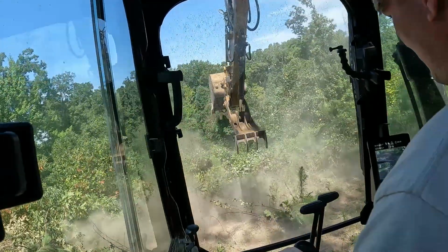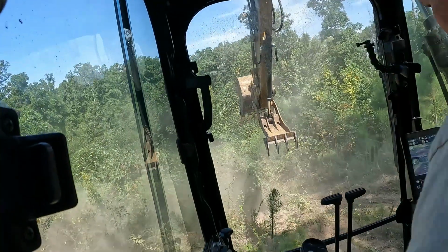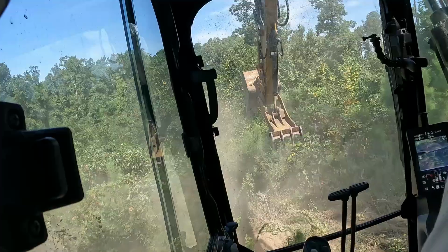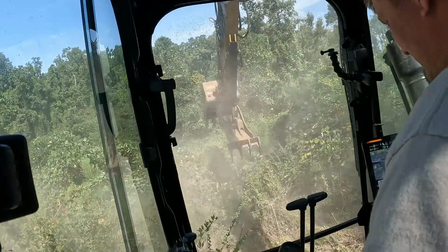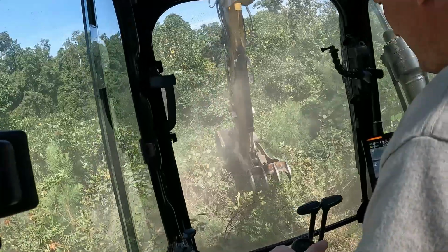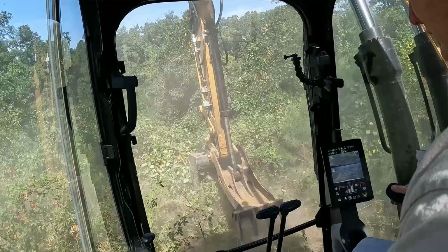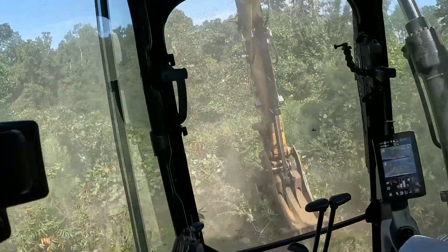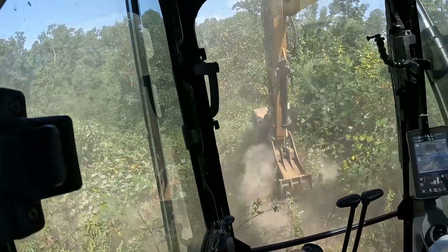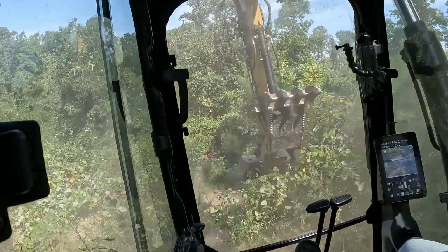I said I wasn't gonna sit there and mess with that little stuff, but like I said, I'm just feeling through the ground to make sure there ain't no stumps in there. When I do start pushing with the dozer, I don't want to be hitting stumps, so I will need to make sure all that stuff is out of the ground if I want to cover it with dirt.